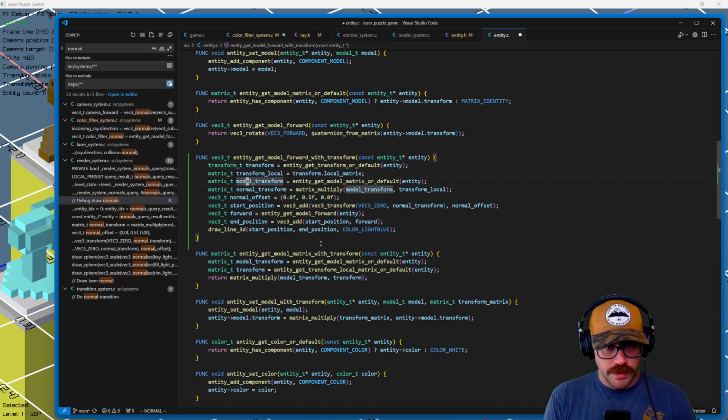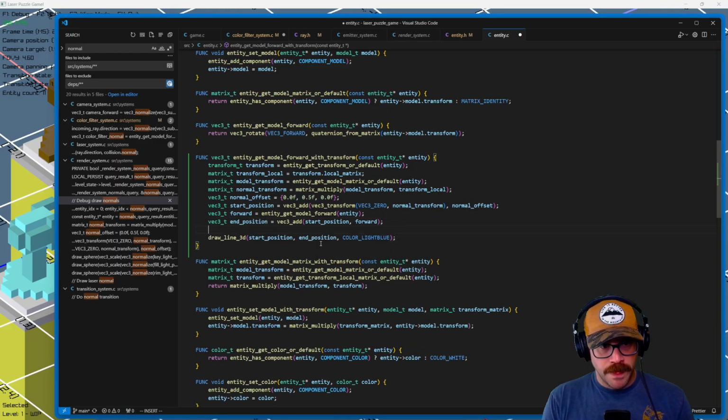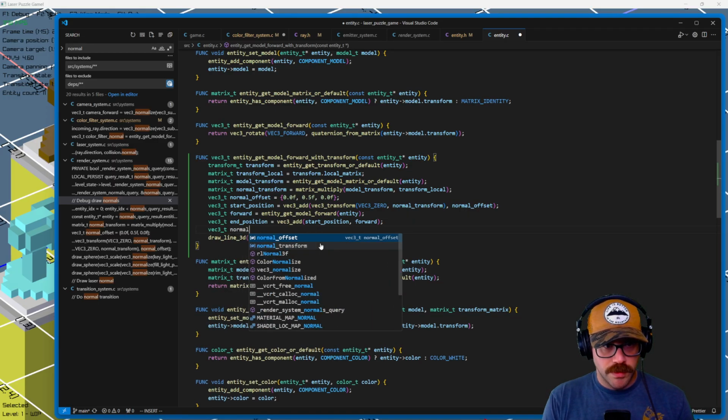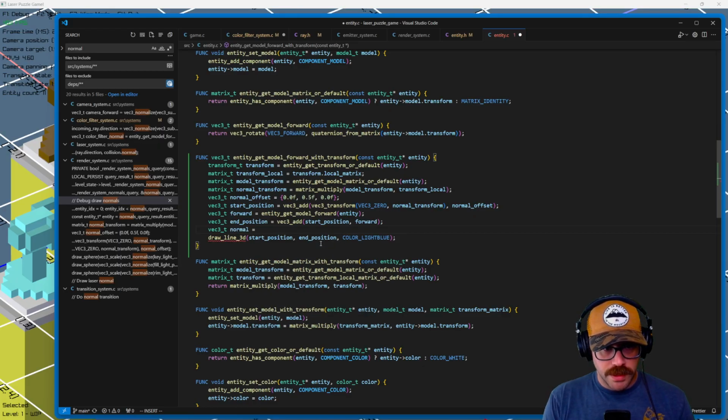That model transform, normal transform, normal offset, and position. Nope, so this will be vec3 normal. It's going to be start position, end position, so it's going to be vec3 sub, end position, start position, and normalize it.